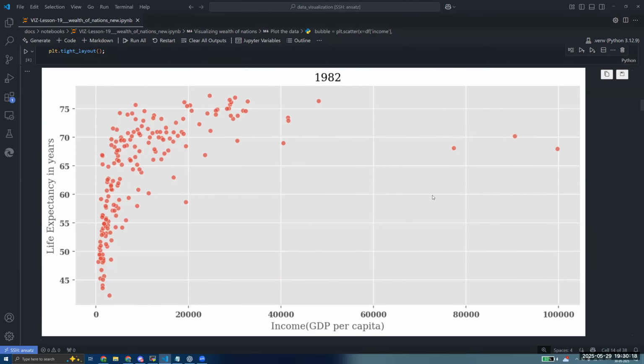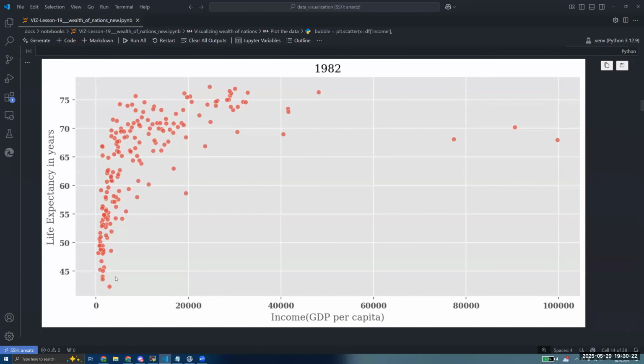Okay. And we have some labels, xlabel, ylabel, and title, and tight layout for a compact plot. So moving ahead, as you can see, we see a lot of clustered data towards the left and very few data towards the right. Okay. But didn't we see that our particular data set has much more data than this, right?